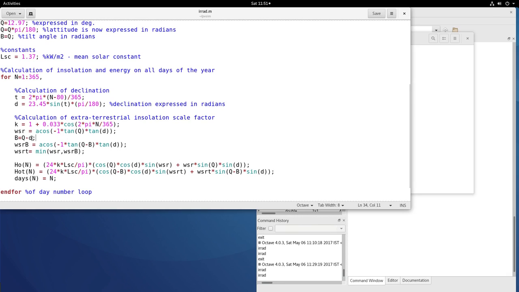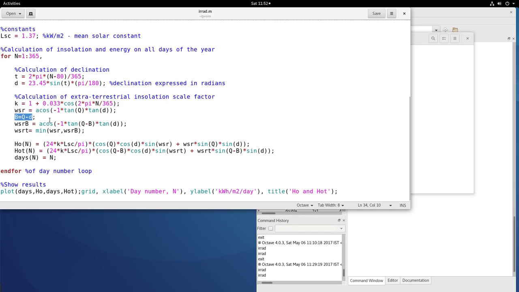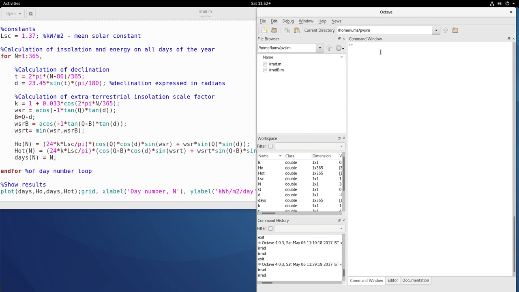When the delta is equal to the latitude, which means the insolation line is such that it is passing through the latitude of the location, then phi minus delta will be 0 at that place. At that time, the tilt can be 0, that is, it can be horizontal because the sun will be directly overhead. And at any other declination, let the panel track the sun. So making this modification and keeping all the equations the same, let us see what you will get when you run the script in Octave. So I have saved that, and then let us run irrad.